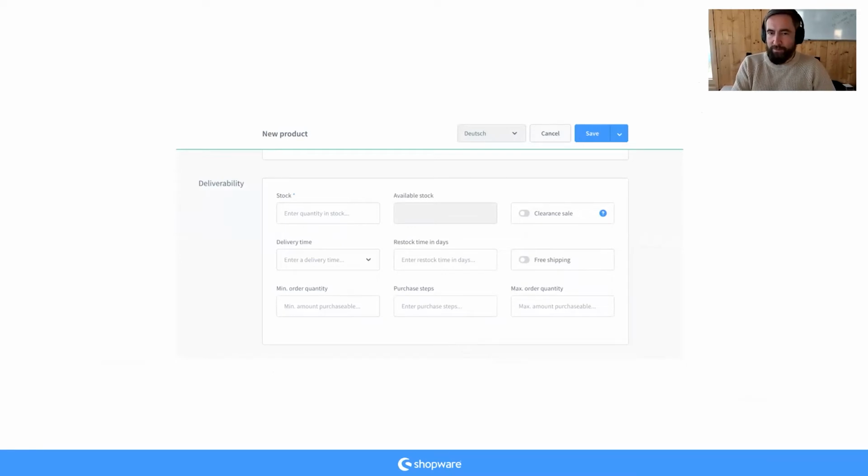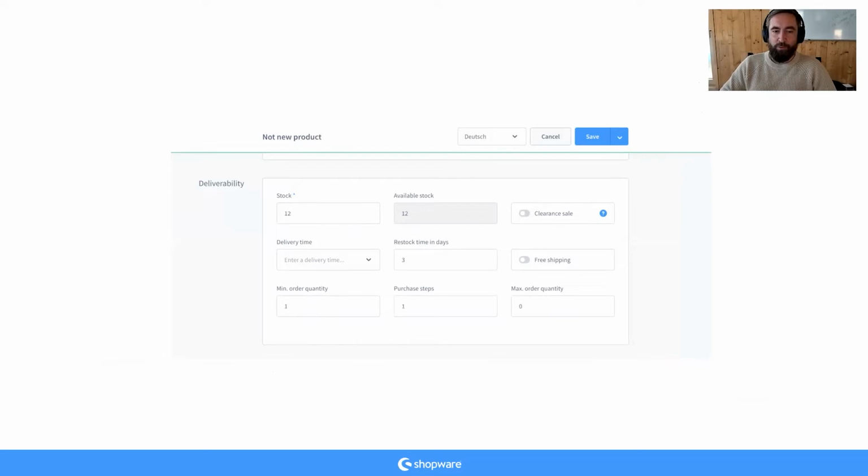And the third example is the default values or reset values for products. There are a lot of fields in the product mask. If you build a new product and you click on save once, you will have automatically set some values. For example, here the restock time in days, or the min order quantity, or purchase steps. And until now, they are set automatically, and you don't have the possibility to clear those fields. So you have to define, or if you have defined it once, you always have to define it. And we're going to change it so those fields become nullable.